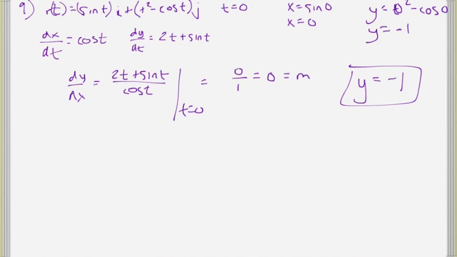Part B wanted the normal line. So if we're working with normal, then our perpendicular slope would be undefined, and that would be the line x equals 0. If the slope didn't work out to be 0, then we would need to do y equals mx plus b or a point slope form with the given point and slopes that we found. But when it works out to be 0 and undefined, it's easier to write an equation of a line.